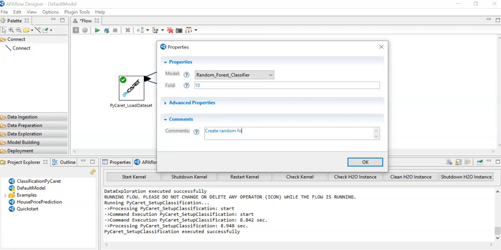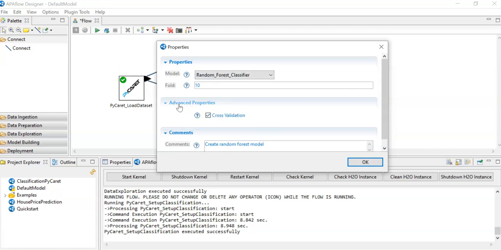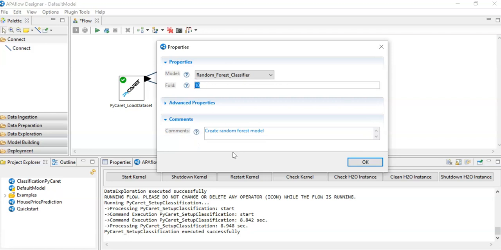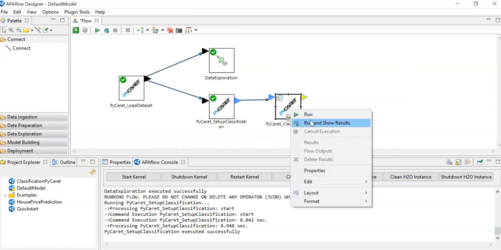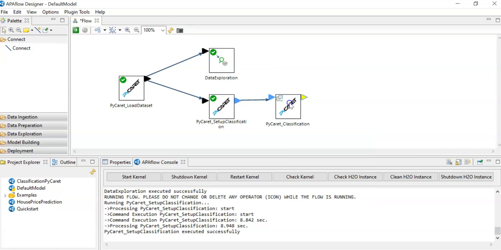Here we have by default, we use tenfold in cross-validation. I'm going to decrease that so it runs faster. Now let's run the model. But I'm going to use the icons in the toolbar to run this icon.